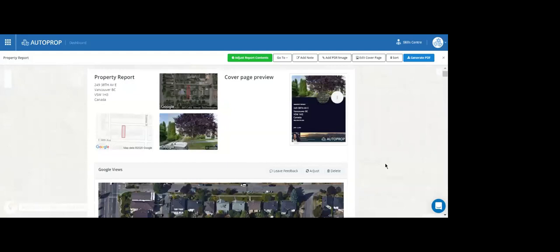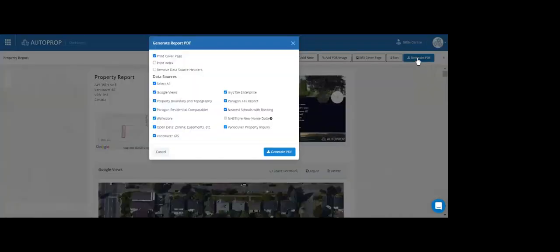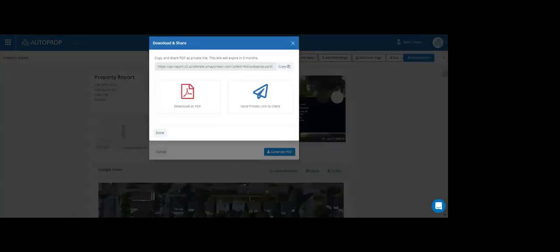And that's the report. And as I said, you can add in any of your own PDFs and images as well. If we want to generate a PDF here, same process as with the summary sheet. So top right corner, big blue button, generate. I can deselect any of these data sources if I don't think they're relevant for my purposes. We'll give it a moment to load up. You can email directly from our application, or you can just save the PDF to your desktop. So here's the email option, and then here's the download PDF option. And I'm going to show you in a moment what that looks like. Bear with me for just a second here.